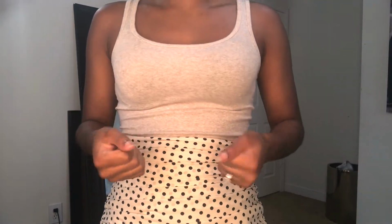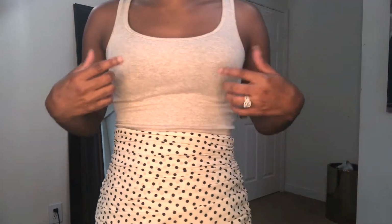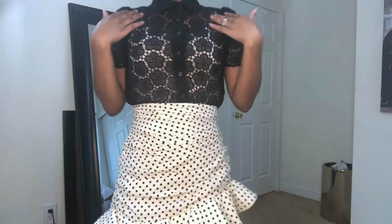Initially, when I first saw this, I was like, black. It would be absolutely beautiful with black. But I was thinking also, how can I make it more interesting? So I wanted to bring out the actual back of the skirt with this tank top, and then we're going to add a black shirt over it. Okay, so now we have on the shirt, and remember this is the same skirt. We're going to be styling it 3 ways. So this is what it looks like with this. I think this is absolutely beautiful.